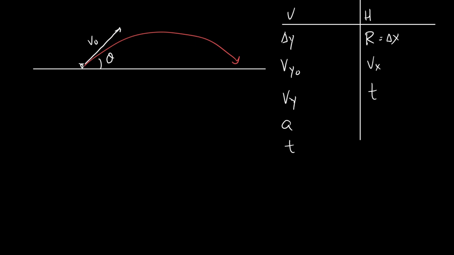We have information to put in here. First, delta y is 0. Now, I'm saying this from the very beginning: this is a special case of this problem, and the results we're going to produce only work in this case. If you use these results on other types of problems, they will always be wrong. I'm saying it bold and big right now. This is a special result that only happens here.